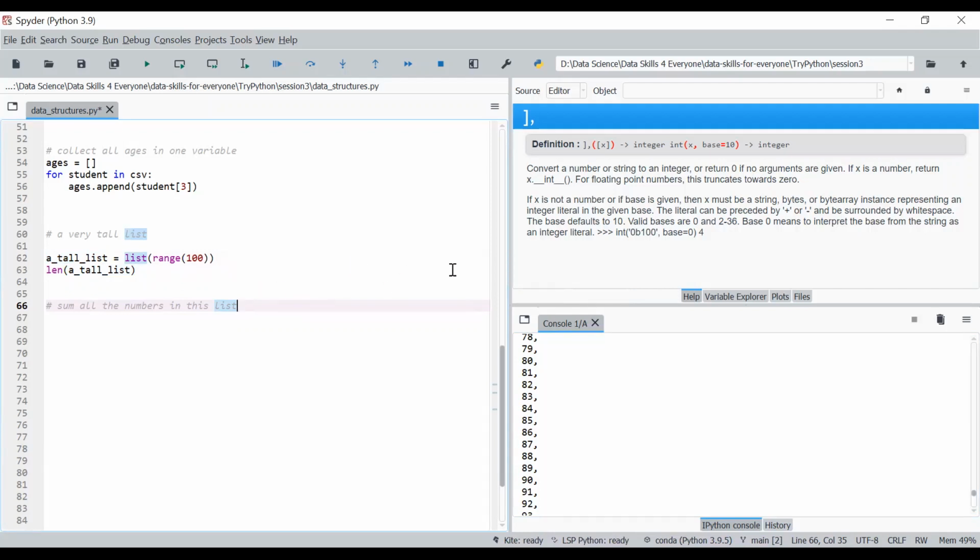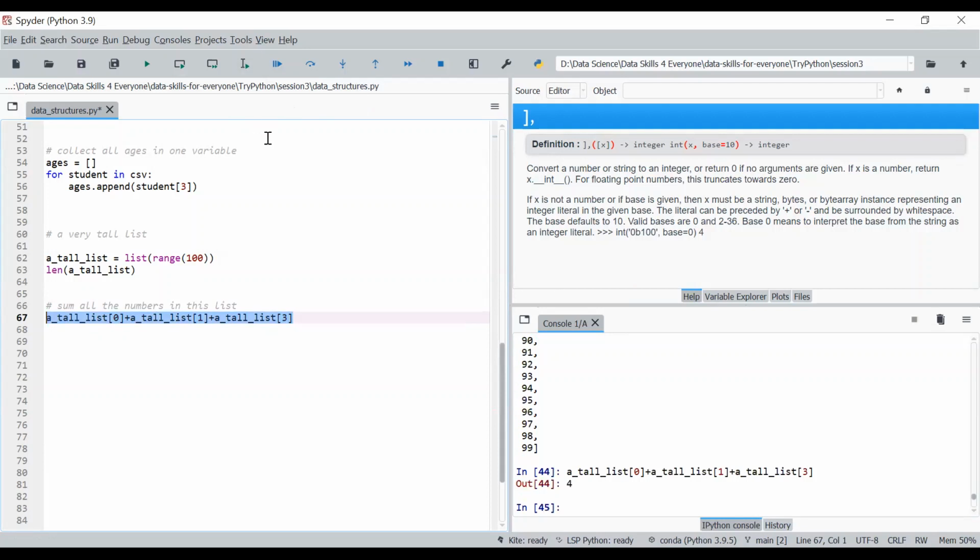What you could do is something like take the tall list item 0 plus, and keep going and going like that, and this will give you a nice sum.